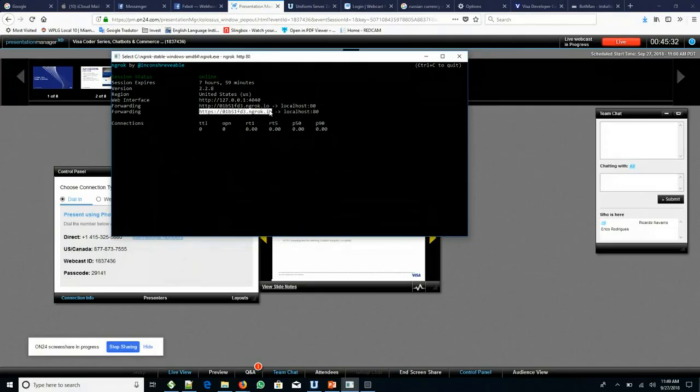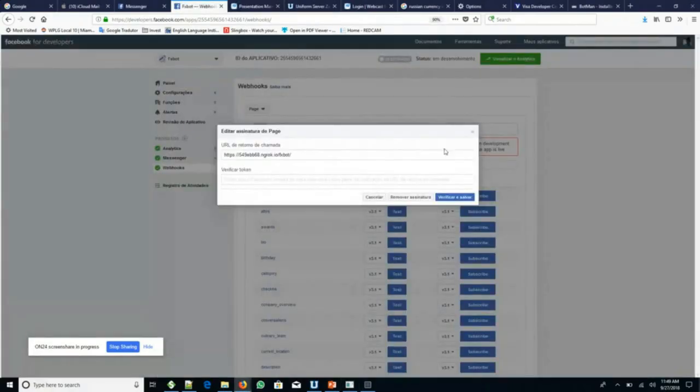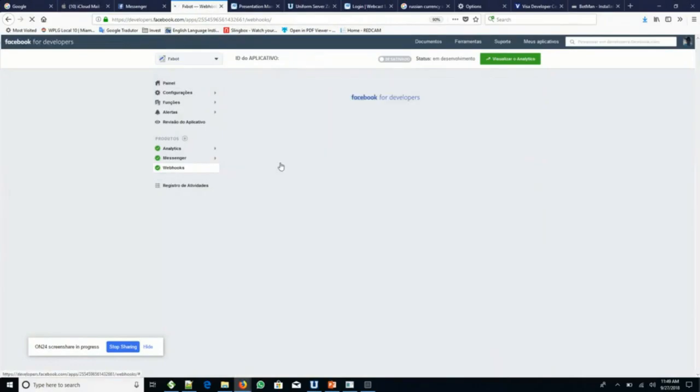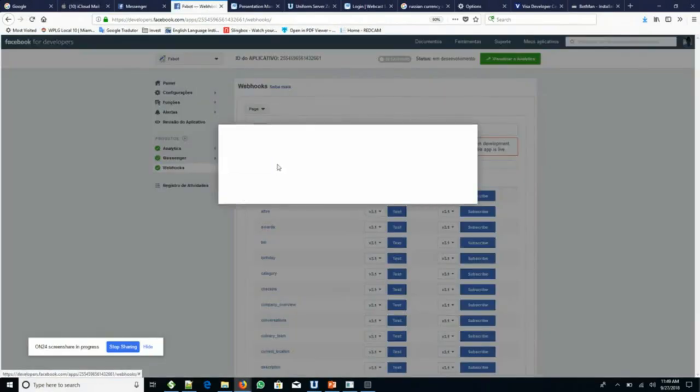Basically, I'm exposing my local machine to the internet, for example, configured in the webhook section, because essentially the webhook is the gateway from Facebook where they send you the chatbot requests.